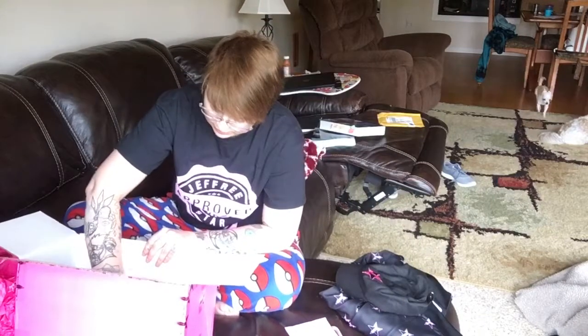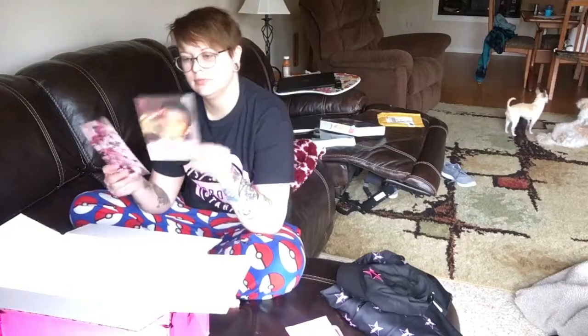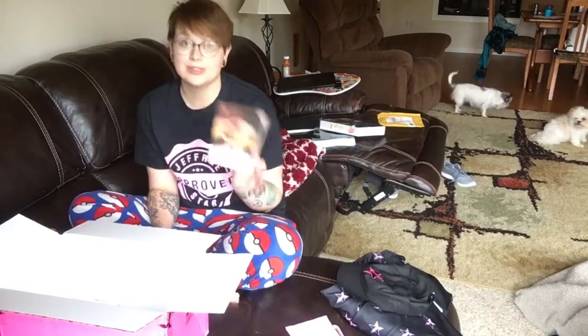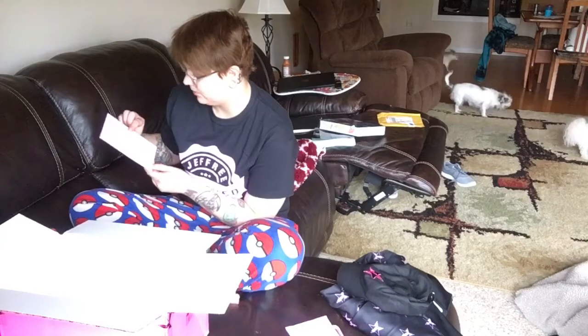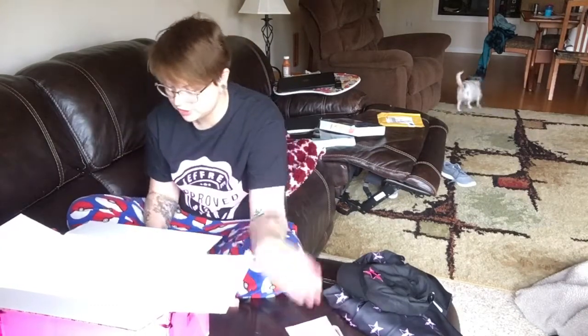So far we've got the usual Magic Star stuff. This is the Gabriel Zamora one. I'm wondering if Jeffree and Gabriel are even on good terms anymore after Gabby sticking his nose where it doesn't belong. Once again, as usual, nothing new there. I do want to try the Magic Star concealers. I really do. I'll try them eventually.